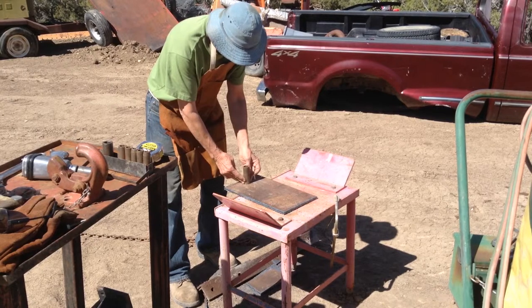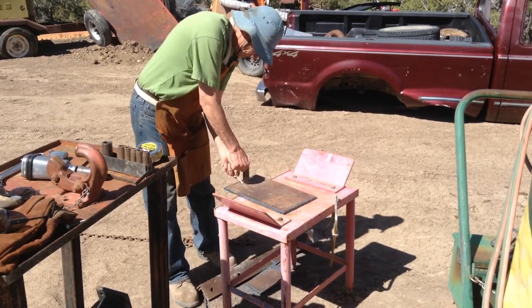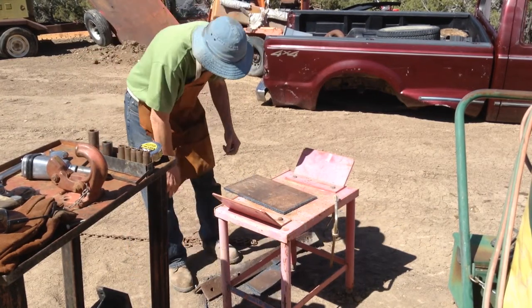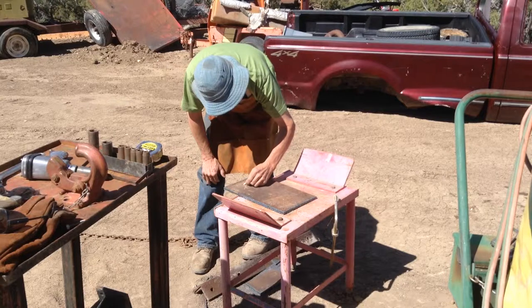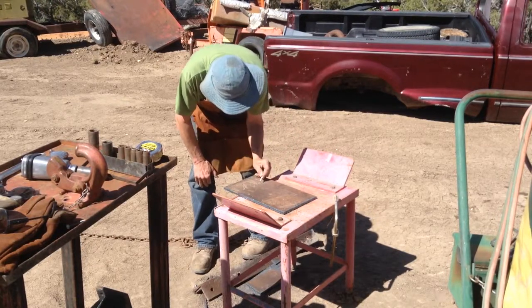So the hitch on my little dump truck there is a little too low to pull my three-axle equipment trailer, and kind of wears the tires out when it's nose down like that. Not the easiest thing to pull that way either. So I decided to build a plate to raise the pintle part of it up high enough to pull that trailer level.